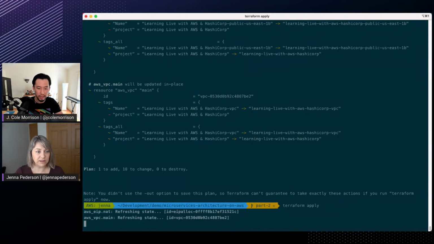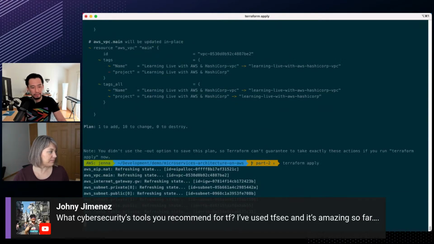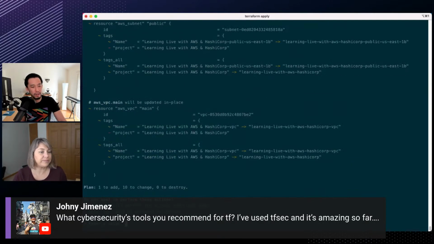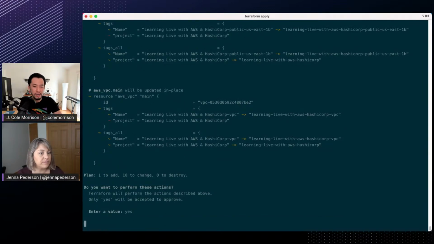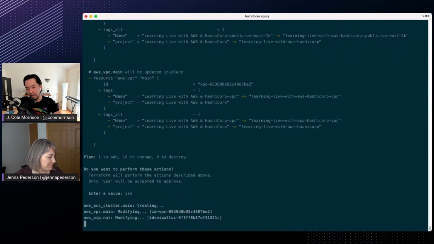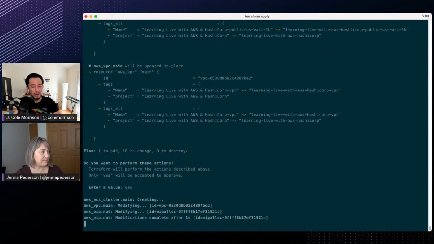And in the meantime, we had a question: what cybersecurity tools would you recommend for Terraform? You mentioned TFSec, and TFSec is great. In our recent HashiTalks 2022, we actually had a talk about TFSec and using that. It's kind of hard to cover the whole list, but TFSec is definitely something that'll help you catch a lot of different things and control a lot of different guardrails.